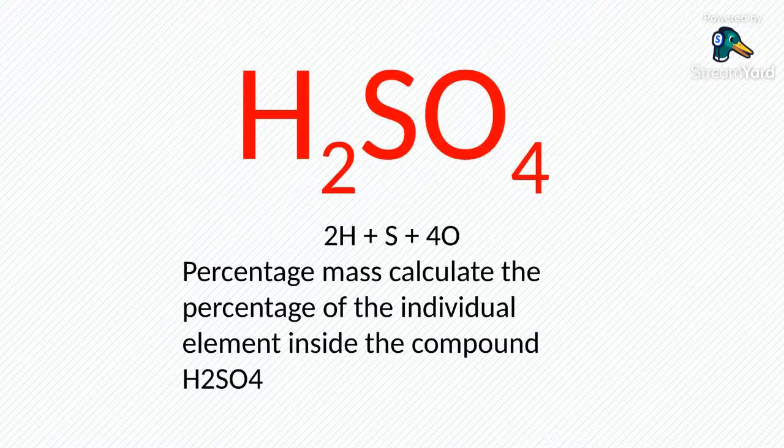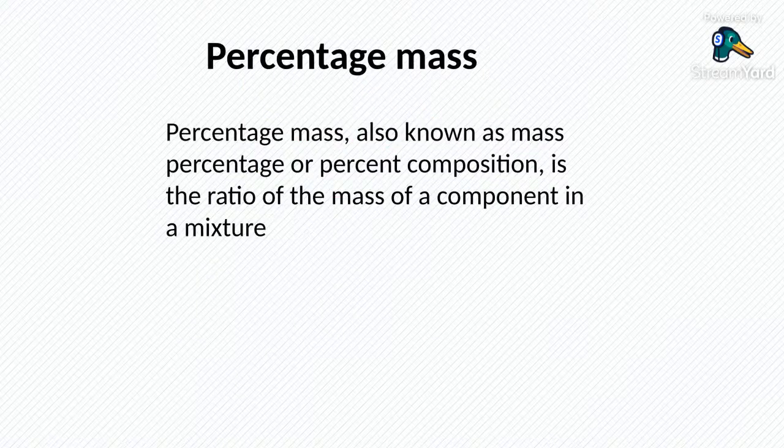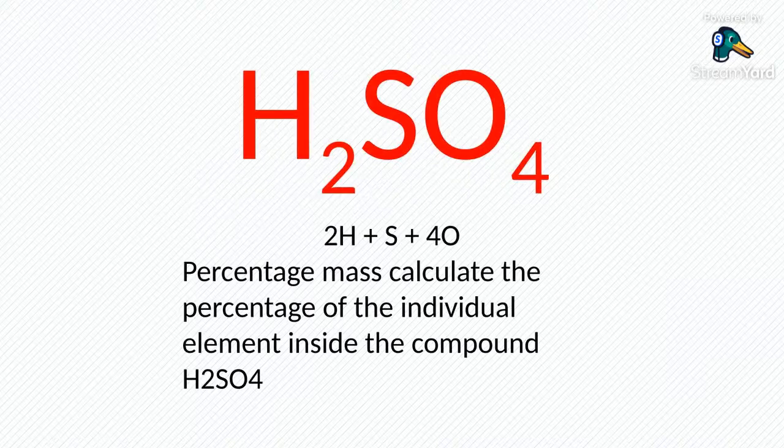Are we together? Now, once the mass of a compound involves percentage, it means that, for example, sodium chloride. Okay, let's look at this. We said percentage mass, also known as mass percentage or percentage composition, is the ratio of the mass of. Okay, I know you guys didn't really understand this, but let's see this. In this compound, we have H2SO4. Now we have three elements combining together to give us a compound, right?